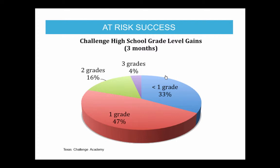At Challenge High School, also known as the Texas Challenge Academy, all students attending are either at risk to drop out or have dropped out and returned. At least 75% of students at Challenge High School were functioning at 3 to 4 grades below 9th grade. Now, I don't have state test results on this, but these students really needed a great deal of help. Many repeated the same grade level 2 to 3 times, and in just 3 months of using AscendMath, all those students made significant progress in gaining a full year or more, with 90% gaining 2 or more years grade level growth over a 3-month intervention.